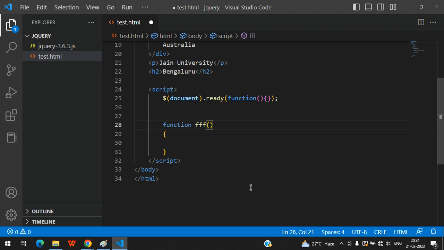If you do not know the name of a particular place, then how can you refer to that place? You cannot. In the same way, the name for a function is required to call it explicitly. But if this function will be called automatically when the document is ready, do we really need any name here? No, because this function is only called when the document is ready and never else.